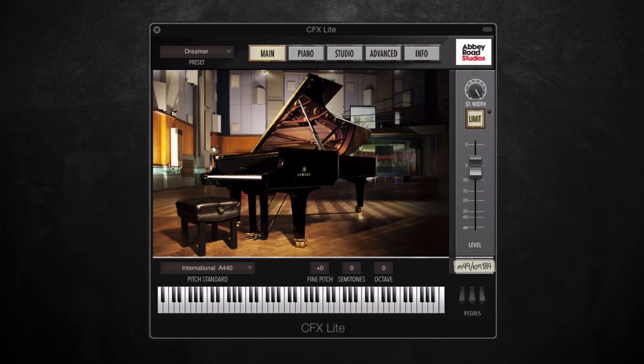So that was CFX Lite from Garotan. I'd highly recommend this product — it works great as a standalone instrument due to the incredibly natural sounding tone captured at Abbey Road Studios, but it will also work really well in a mix using all the extensive sound shaping tools provided. CFX Lite requires a minimum of four gigabytes of RAM and 22 gigabytes of free hard drive space. For more information, visit our website at www.timespace.com.